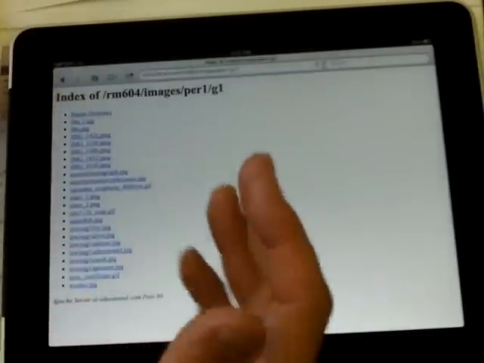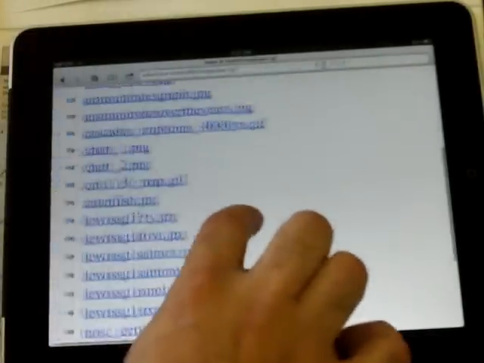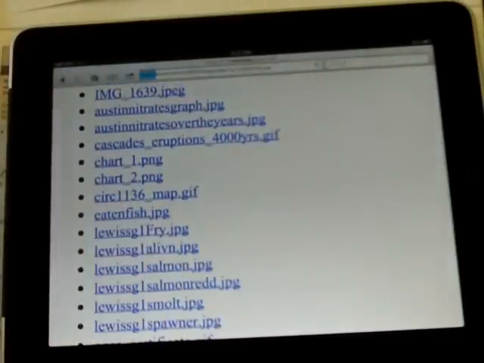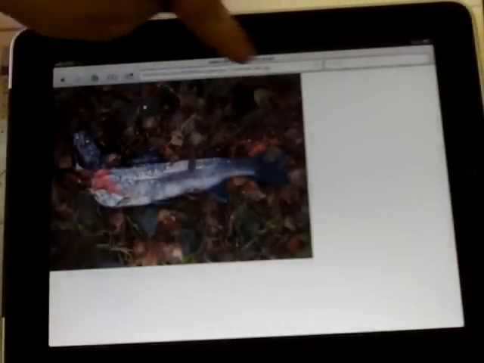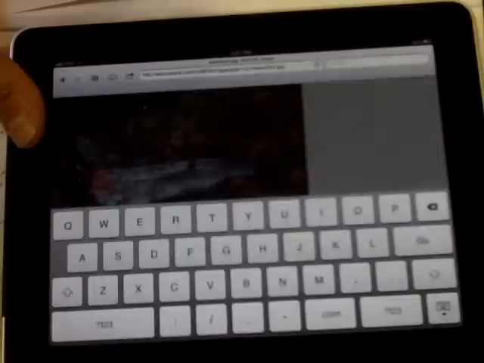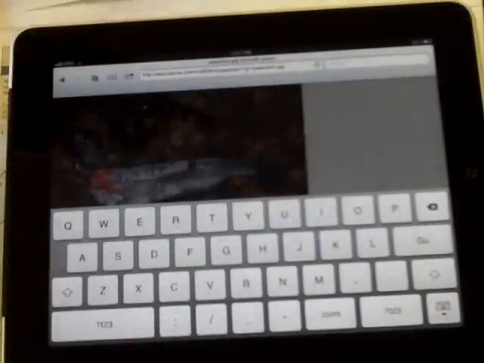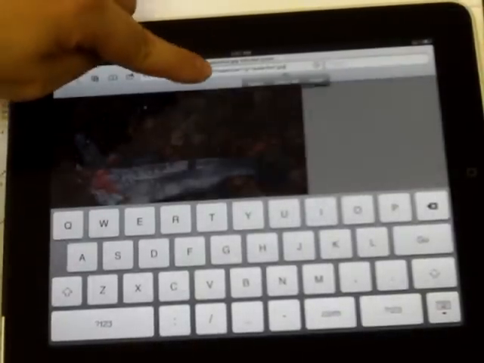Look, I did it right. So I'm going to open up here and guess which one I want. I want eaten fish, because that's my fish. Now guess what I got here? I've got a URL. So I'm going to tap that. Remember this? This is from that last tutorial. Hello. Thank you. I'm going to select all.